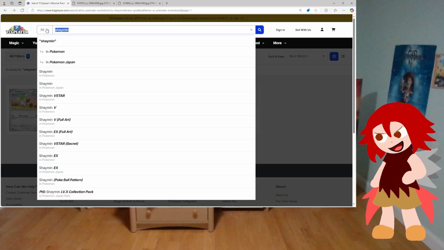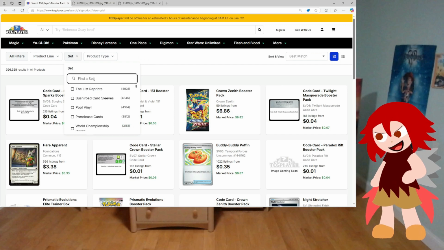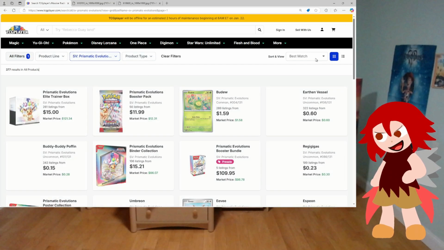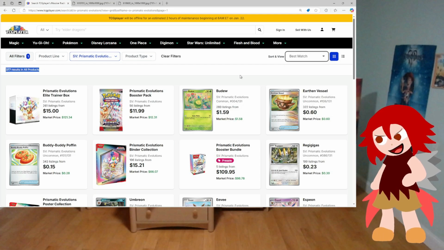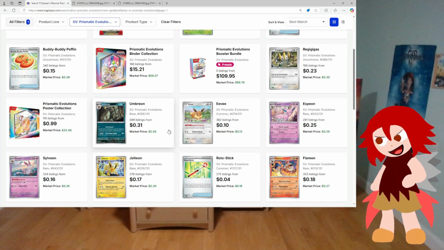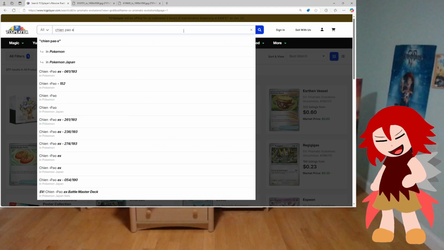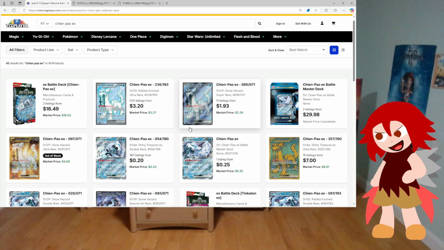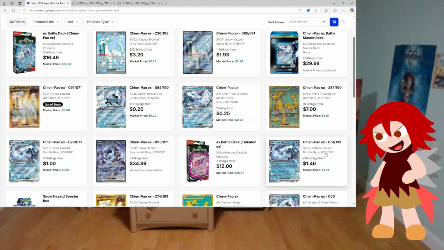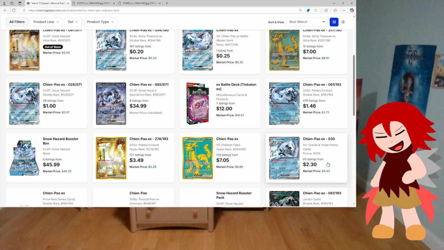Let's see. Let me look at, we just get all the Prismatic Evolutions stuff. Can I do that? Prismatic Evolutions. And if I sort by market price, what are the most expensive cards in the set? Oh yeah, Budew, a common card that's decent for the game, is $1.58. I'm pretty sure that's more than some EXs in good decks. How much is Chien-Pao EX right now? Okay, that's Japanese. That doesn't count because Japanese market price. Okay, yeah, you can get a Chien-Pao EX right now for $1.46. Market price $1.73.